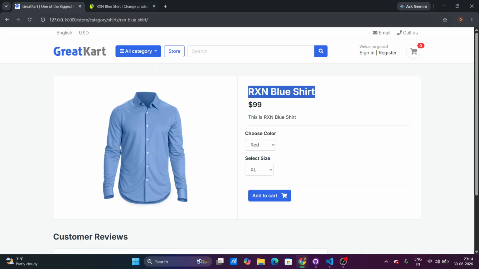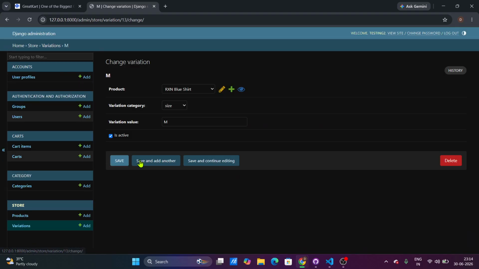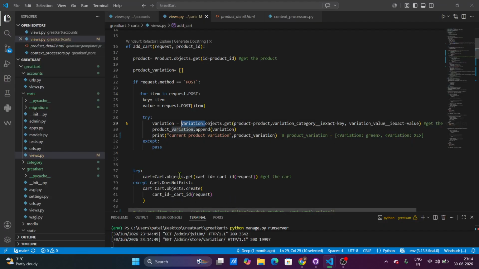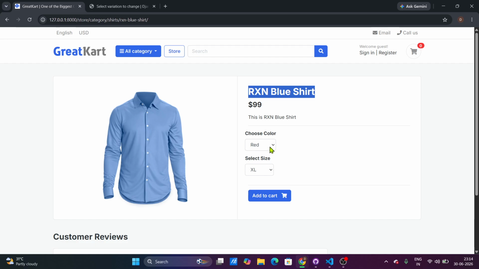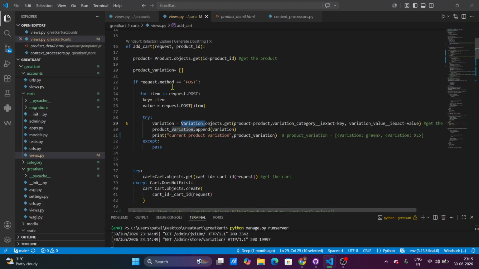So for this product, go to the variation which has size m and color red. You can see here, color red and size XL. So this size XL, it will find this one.